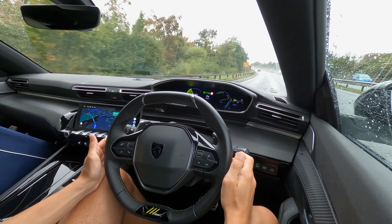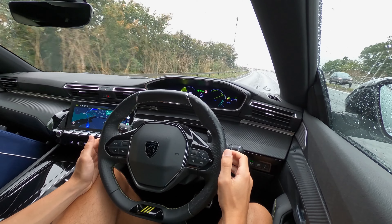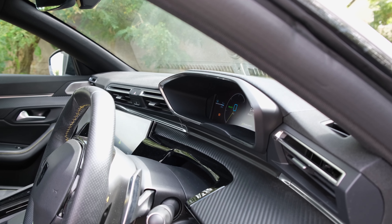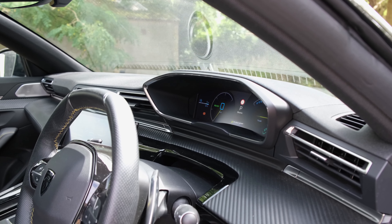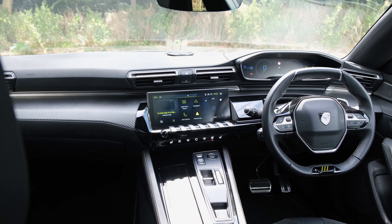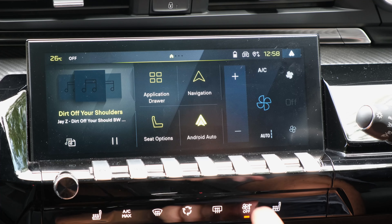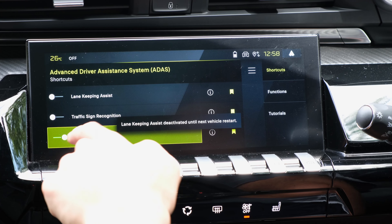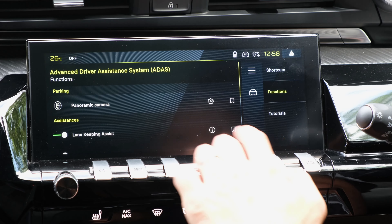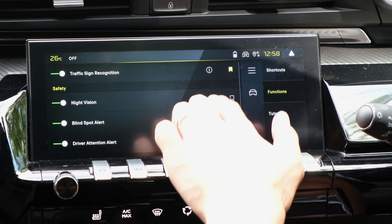The lane positioning assistant does provide steering support on the motorway but could be improved compared to competitors. On the Allure trim these adaptive functions can be added as a £600 option. The PSE model goes further by adding night vision, which scans the road in low light and alerts you on the instrument cluster to objects such as animals or pedestrians — it works well, though it may feel redundant for some, and can be added in the GT trim for £1,300. Notably, driver assistance systems such as lane keeping assist can be disabled via the infotainment system, with a physical button and on-screen shortcuts making it easy to do so even after setting off.